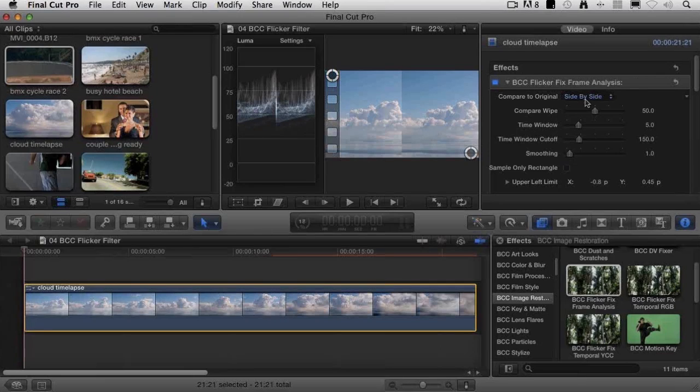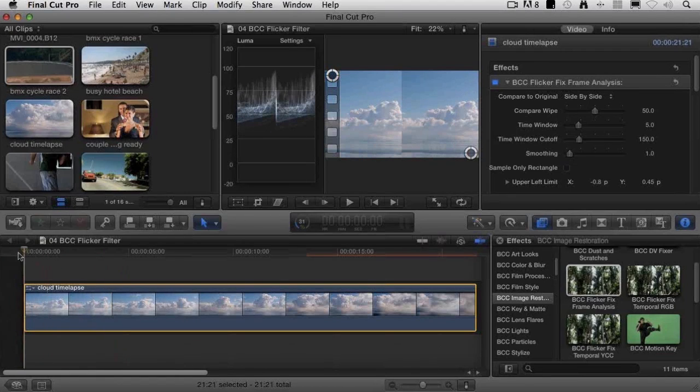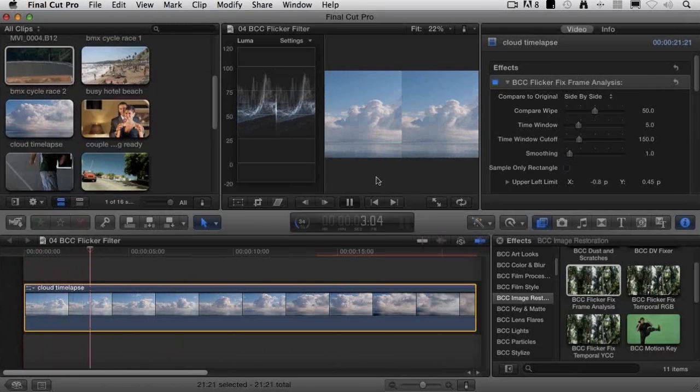Now, when I'm doing this in real life, I would never have it render side by side, because you don't want to see the processed and unprocessed. But in this particular case, it helps me to be able to see that and show it to you. Watch how the left side, which is not processed by the filter, bounces. Look at the movement up and down. Look at how steady it is over here. As we watch this play back, look at how this tends to have flashes of light and dark, whereas the one on the right is much more stable, much more pleasing.